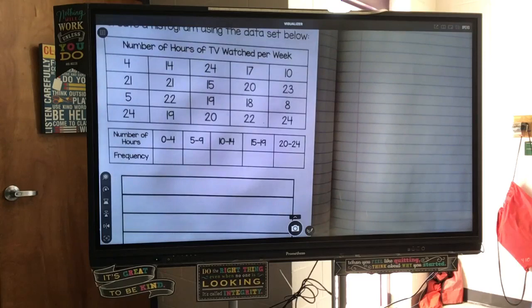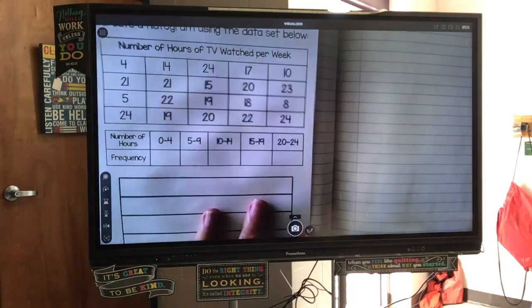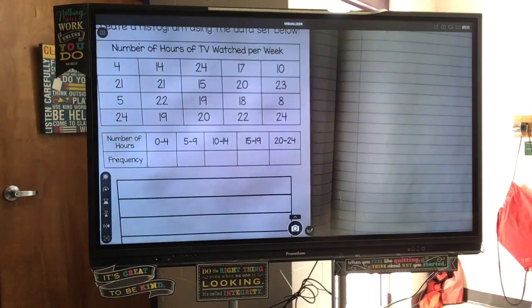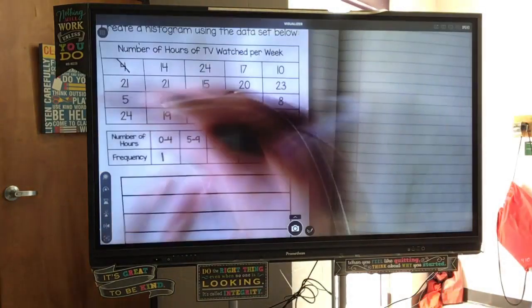4. Are you sure? Well, 0, 1, 2, 3, 4, because they are including 0 in this one. Just kidding. No, it's 4. Sorry, I was just making sure. Just like when you tell me 0 equals 10. It does. Okay, just making sure. Yes, it's 4. I lied. Our lowest number is 4 on this one, and then our highest number is 24. So how many numbers fall between 0 and 4 in our data set? Just 1. So we're going to cross off 4, I put one tally mark, that's it.